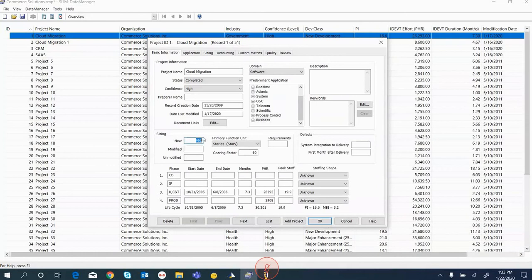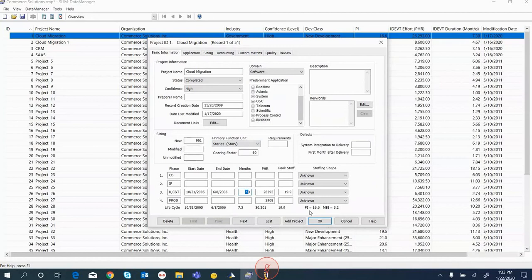And you can see here, we're using stories as a sizing measure, but it's flexible. We can use whatever we want, whatever we can consistently get a handle on. And then we also want to capture how long the project took and how much effort was spent. Once we get those three measures, we can calculate what we call a productivity index, or a PI, as you can see here.